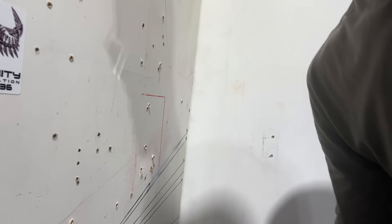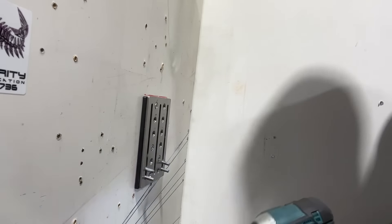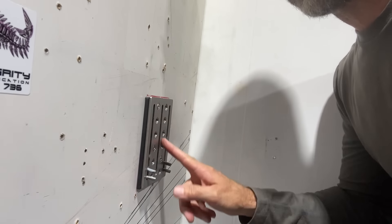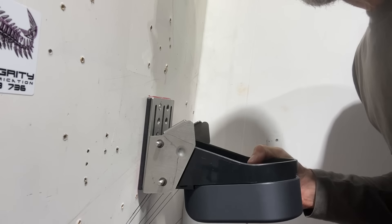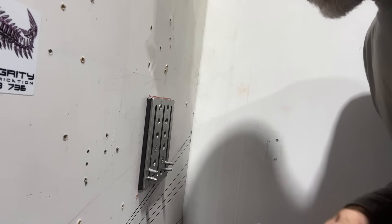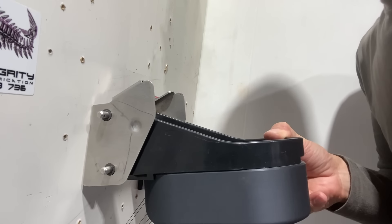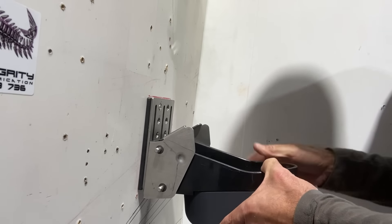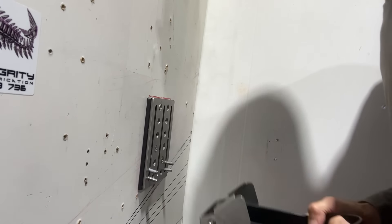We can screw it wherever we want to on the transom. So it's fixed — you can fix that on a transom plate wherever you want to. You've got a lot of holes there, a lot of adjustment. Those bolts are locked in; the transducer attaches to the bolts, and that way you can slide it without having to undo everything. If you had this locked into the transom, you'd have to undo it all to move it down five millimeters or whatever — up or down. With this, you've got four bolts to do, which you can get from this side easily. Remove it where you like.